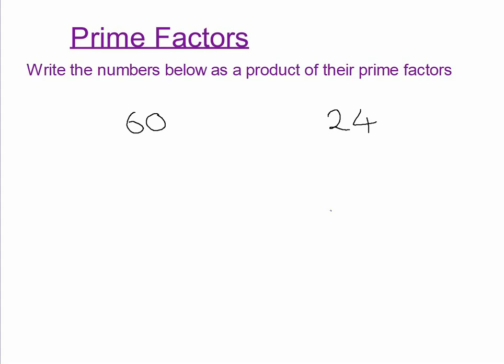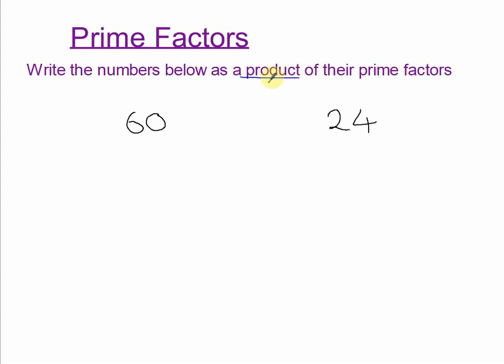Hi there guys, today we're going to have a look at prime factors or prime decomposition, and we're going to see how we can use those to answer lots of different types of questions as well. So a simple text would be: write the numbers below, or write 60 for example, as a product of their prime factors. So you have to understand a few words here.